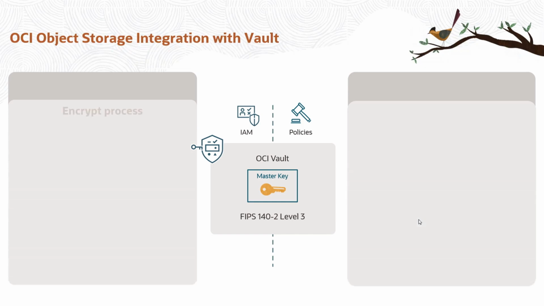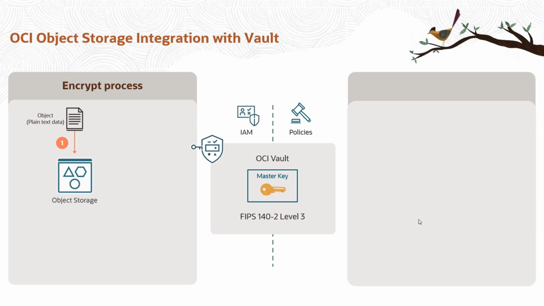Now let us say you want to encrypt some data. You are putting that data in object storage and you want to encrypt that data. Let's look at how this process works. Again, keep in mind the same process holds true for Oracle managed keys as well as customer managed keys. There's absolutely no difference whatsoever. The process is exactly the same. It's just who manages the keys and who controls the keys that is different. So in this example, you have an object storage bucket where you want to put some plain text data.